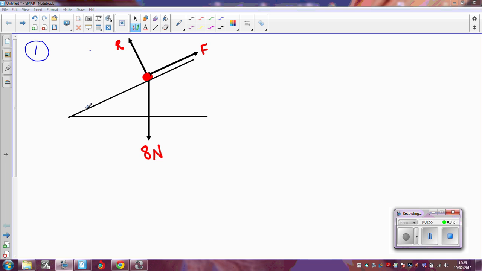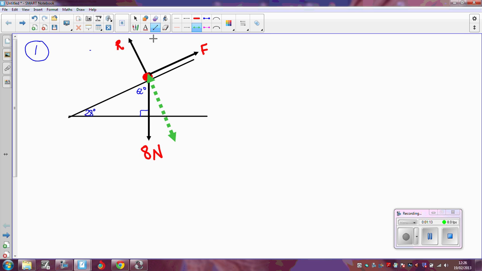Okay, we're told that the slope is making an angle of 28 degrees with the horizontal, so I'm just going to put some angles in here. I know that that's 28, which means that this angle up here must be 62 degrees, because there we have a right angle. And I'm just going to put in the imaginary line here, so that the angle that's made here with the imaginary line there must be another 28 degrees. And if I just put in another horizontal line, then this must be 62 degrees here, and this has got to be 28 degrees.